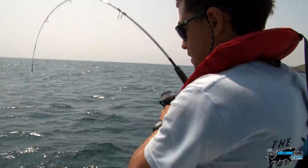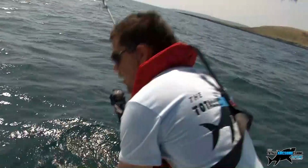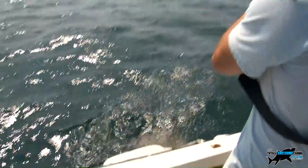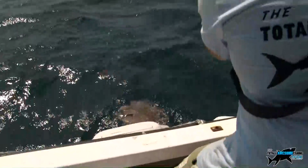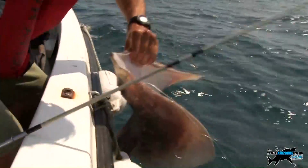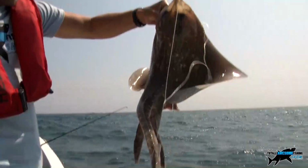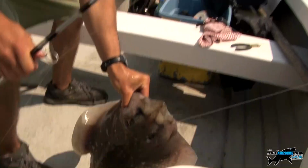It's moved now, isn't it? It's moving. Struck on it, and I'm not sure what it is yet, but it's a ray. It is a ray. You see it? Thornback. Yeah, I think it's a thornback. There he is. Oh yeah, nice ray. It is a nice ray. There we go. Watch his mouth. See all the thorns on his back there. Let's get him on the deck. Male fish. Yeah, male fish with the castles at the back there.